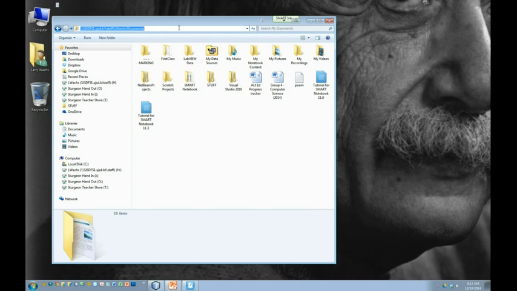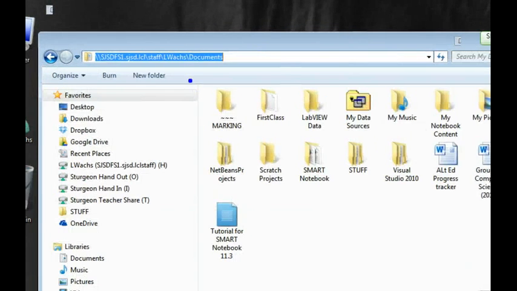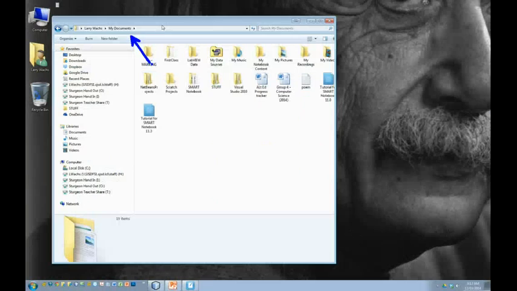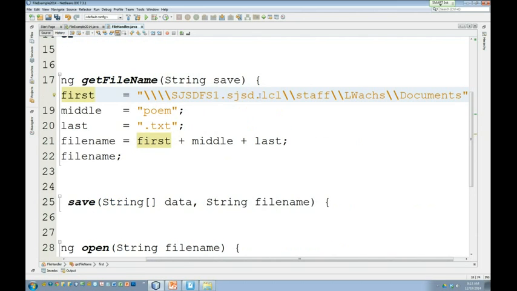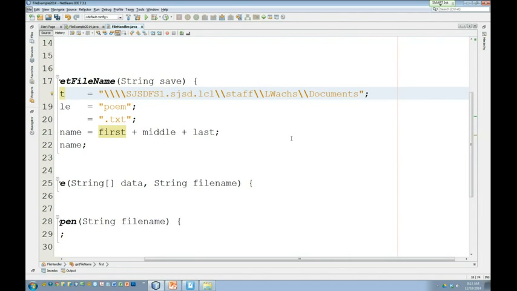So I'm going to steal this address from up here. I'm going to highlight it, and I'm going to press Control-C to copy it. Now, obviously, that's for me. Yours will be different. But I'm going to select that and copy it. I'm going to take that to my code and paste it. Okay? Now, notice that when it pasted it, this is a new feature of the new NetBeans, it automatically puts 2 slashes for every slash. Remember, it needs to do that because 1 slash usually means something like a new line character. So 2 slashes is how you actually make a slash. And there's one other thing missing. We need to also put 2 slashes at the very end of this. Okay? So you've got to put 2 slashes right there as well.